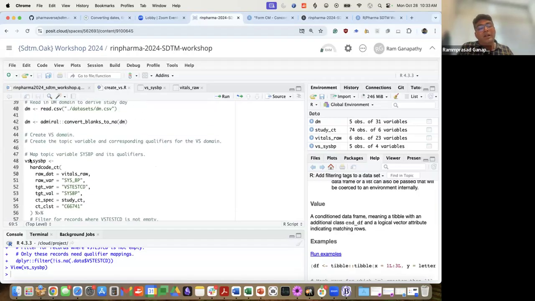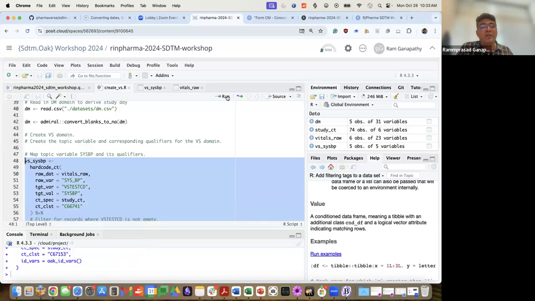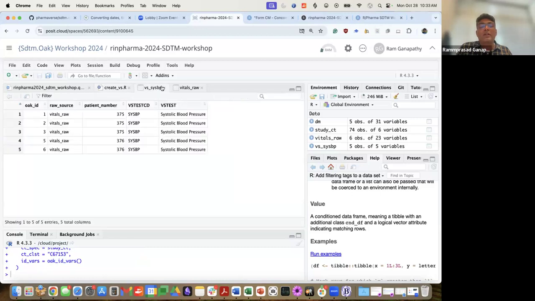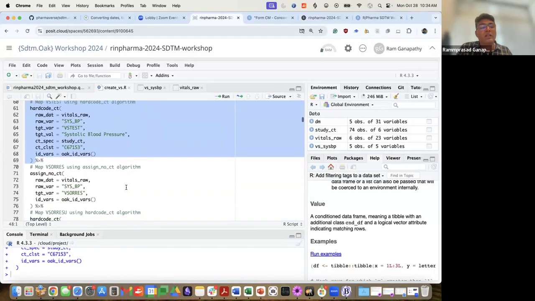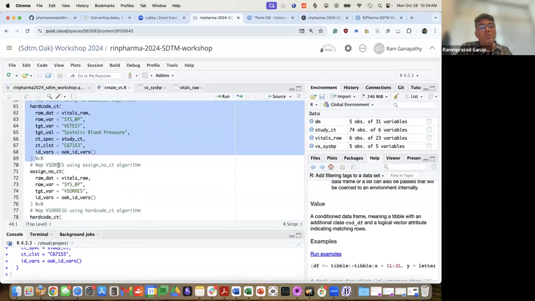But internally, at least internally, we are using dplyr. Right? So inside this, all these additional things, and at the end of the day, we use dplyr at the end. So I'll open the data set again, and I see that systolic blood pressure is populated for all the values. And then my next one is ORS.